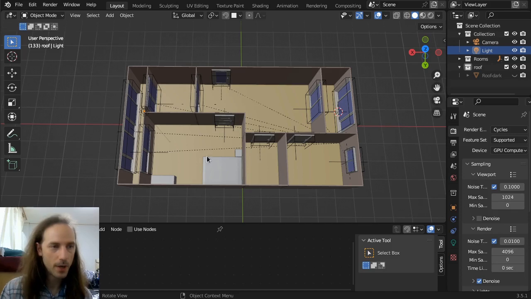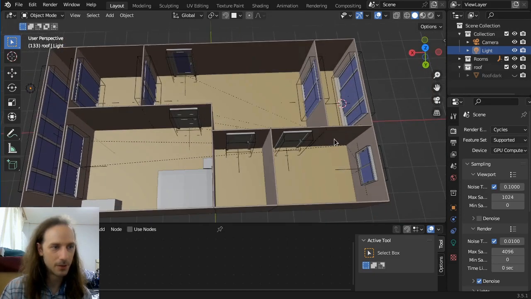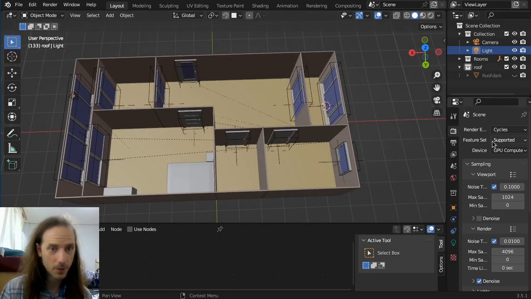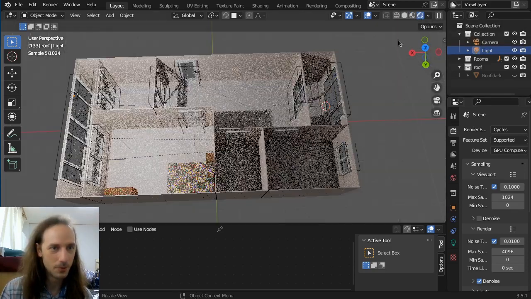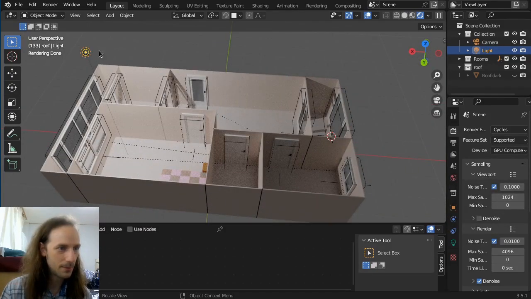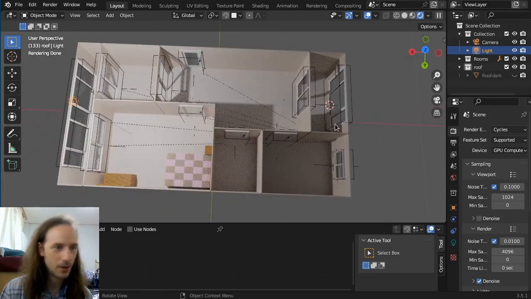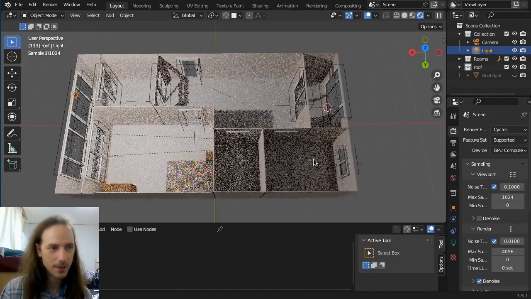Okay, so here we have our little house, a little apartment made in Archimesh, and we want to see how the lighting affects our rooms here. So we should use the Cycles rendering engine for that. And if you have a GPU that you can use, you should turn on GPU compute. And then we will go to the viewport shading here. As you can see, because my light source is a point type light on the left hand side, the left hand side rooms are illuminated a lot more than the right hand side rooms.